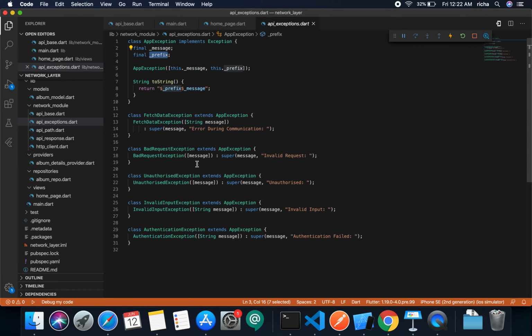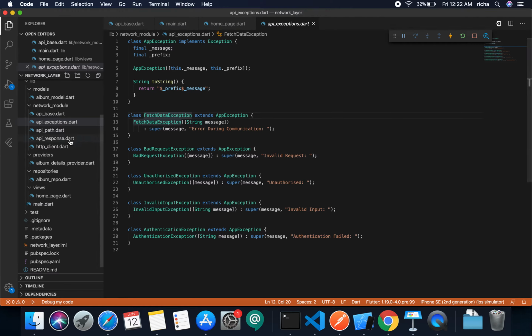The message is the error message itself, which we'll be getting from our exception. And the prefix is something for you to easily understand which exception has occurred. Like for this bad request exception, I'll be giving invalid request. For an unauthorized exception, I have given unauthorized. For an authentication exception, you can say authentication failed. Something like this you can also create.